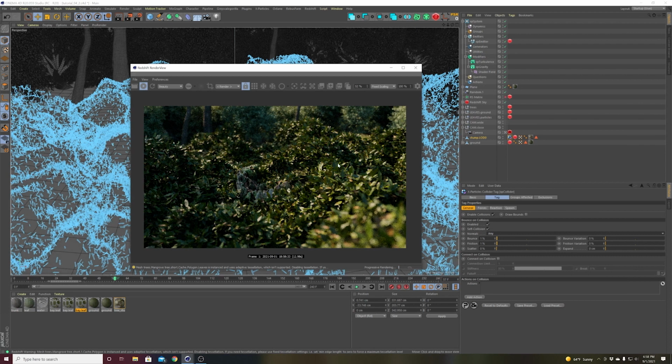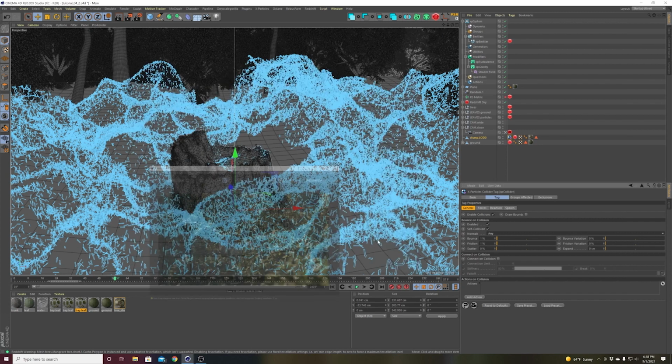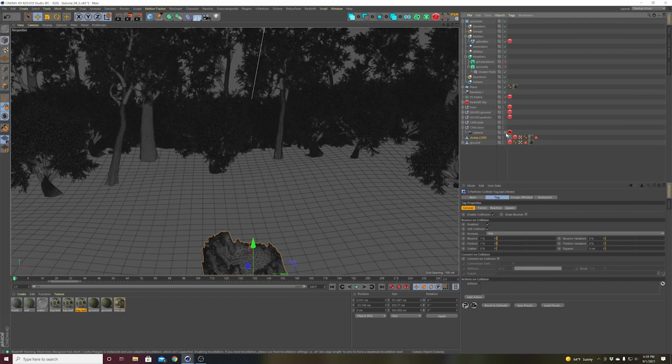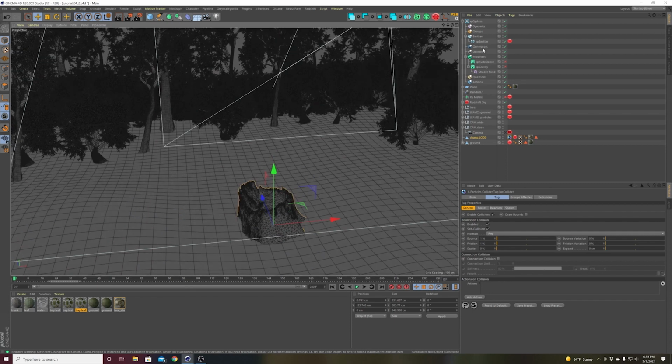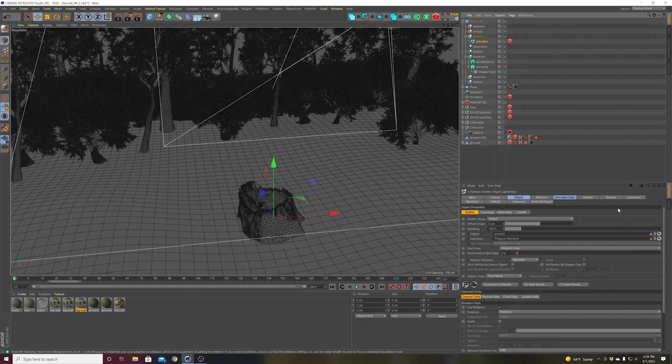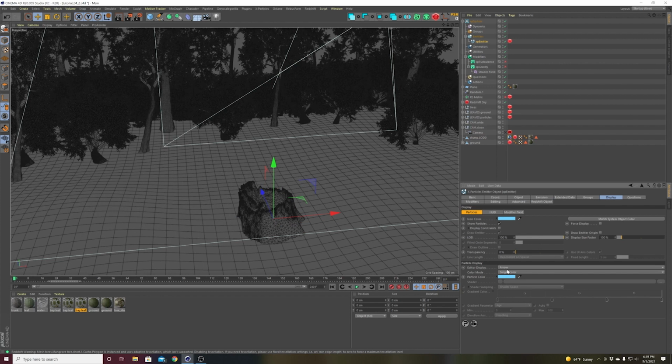So, okay, the other thing that I did, so that's all fine and dandy, is I had them change color as they rise up. And the way that I did that is in the emitter, under display, under color mode, I change it to gradient parameter, and the parameter is speed. And then let's get rid of these and just make this one black. So the ones that are the slowest will be black, and the ones that are the fastest will be white. Let's see what that looks like.